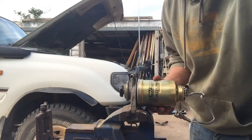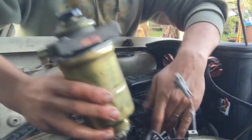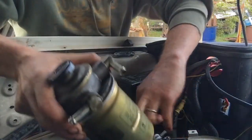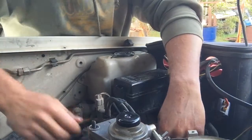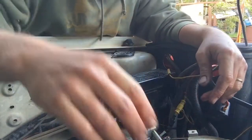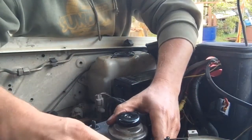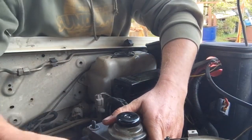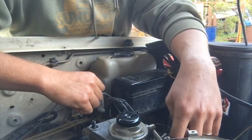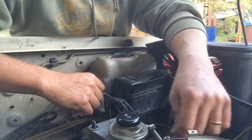Next job is to put it back in. Okay, we're going to reinstall the fuel filter now. First job is to sit the housing back where it was on our 2 bolts and reconnect the pressure and water, well, I guess it's a water sensor that's at the bottom here, I'm not exactly sure. Clip, it's back in. And what I'm going to do is put the inlet hose on the top, which is coming from the tank, and I'm going to pump the pressure up until we get a little bit of diesel coming out of here before connecting the injection pump line, which is that outlet hose.